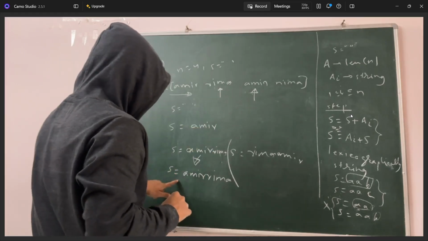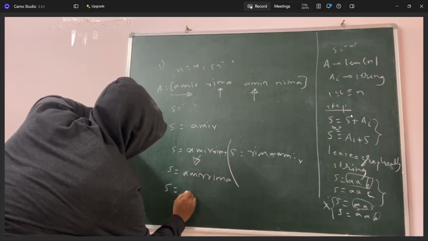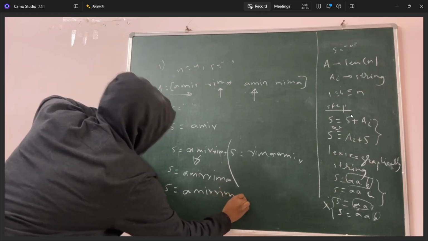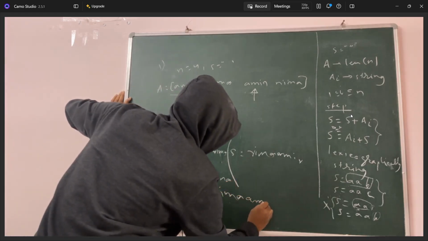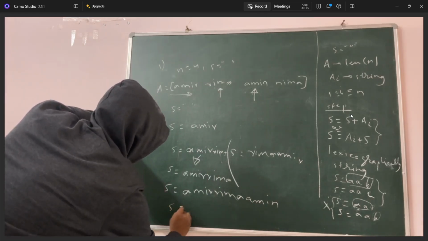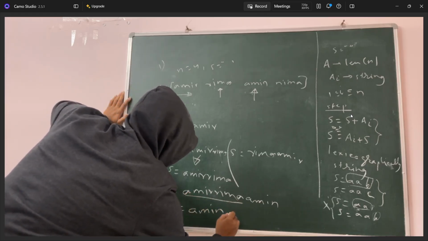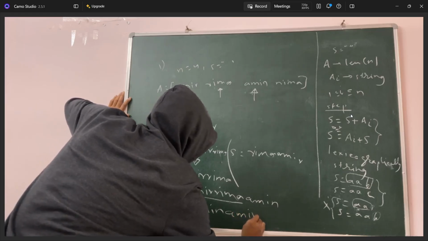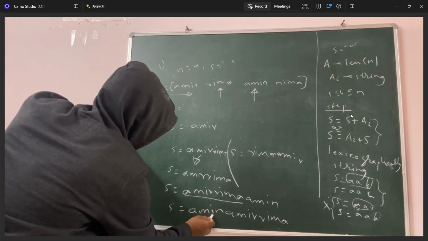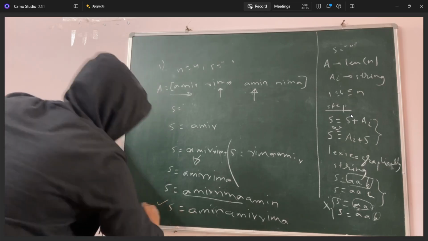Do you want to append at the front or append at the back? So let's see. If I want to append at the back, it is going to be this, and AMIN. Now if I want to append at the front, it is going to be AMIN and this whole thing. As you can see, these two are matching, these two are matching, these two are matching, and this is not. So n is smaller than R, right? So this one we will choose.